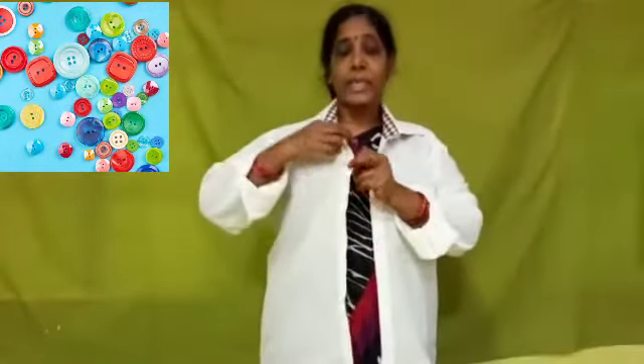Okay children. Now, what are these? For a dress, one side you have buttons and one side you have the house of the button. Yes, even buttons have houses. Buttons also have houses — just like you all have houses. Even a button has a house, and if you want to wear the dress you must lock the button in the house. If you don't lock the button in the house, the dress will be open and it will be uncomfortable for you. It won't look beautiful if the dress is open.